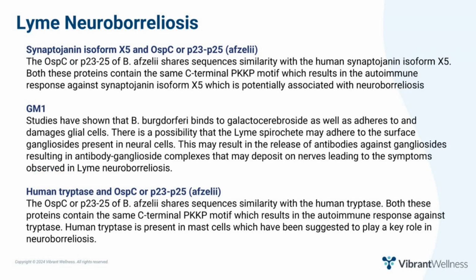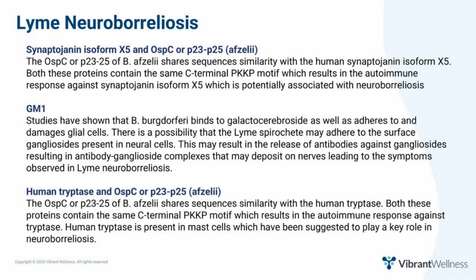We also are going to have 3 markers for Lyme neuroborreliosis with cross-reactivity for some of our other Borrelia species, the Borrelia afzelii. The band 23 to 25 has some cross-reactivity that is triggering off for the potentially associated with neuroborreliosis. GM1, which some of you might be familiar with from our neural zoomer, we've known for a long time its association with PANS PANDAS, also has high association with neuroborreliosis. So we put that on, that's going to be coming down the pipe.